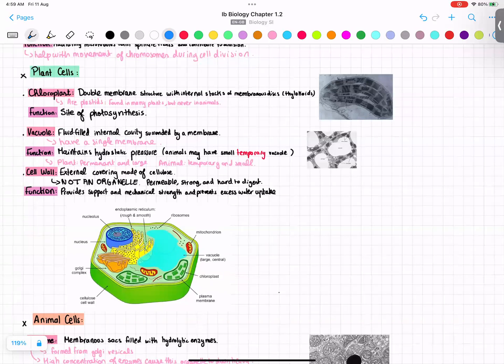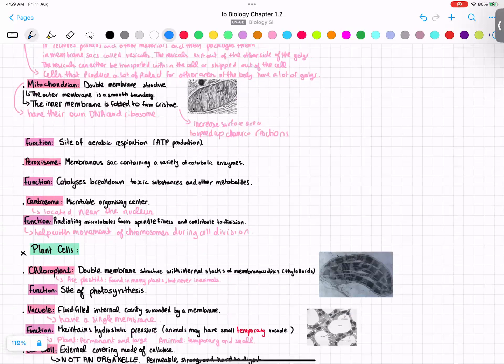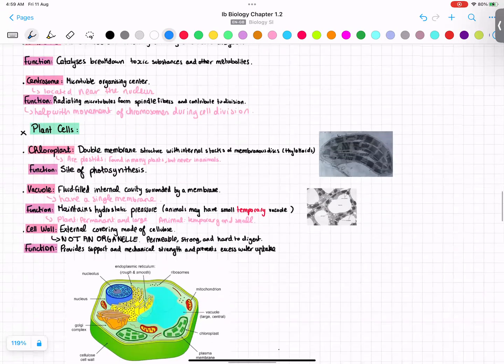And keep in mind that you have to know the image, how it looks, and just make sure that you don't get confused between it and the mitochondria, because as you can see here, their shapes are slightly similar, but what they contain is different, because the chloroplast contains chlorophyll. So keep in mind when you're looking at sacs, it's sacs of chlorophyll. Now, the function is the site of photosynthesis, like I mentioned.